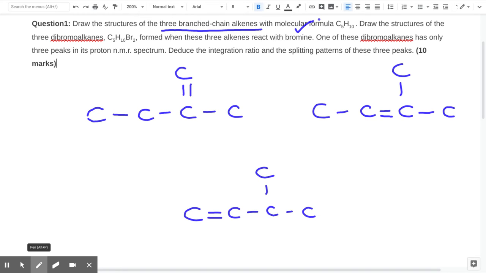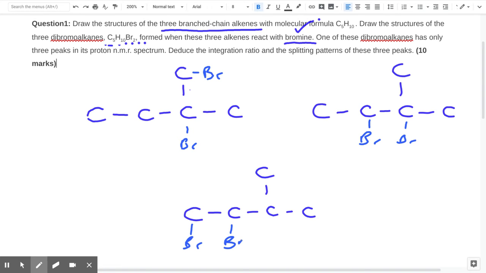The second part of the question is then asking us to form the dibromo compound when these alkenes have reacted with bromine. So what we're going to have to do is electrophilic addition to the double bond. So we're going to ultimately get rid of the double bond in each of these 3 examples and then place bromines across that double bond so that we get the dibromo species on each of these. And so that's relatively straightforward once we get the relevant bromines added onto the molecule.